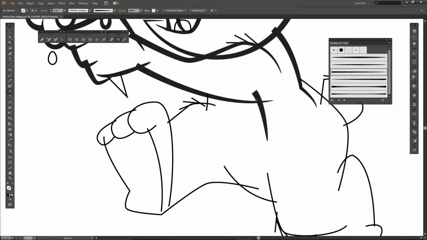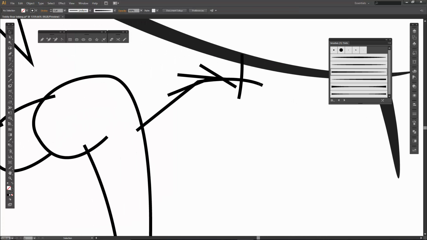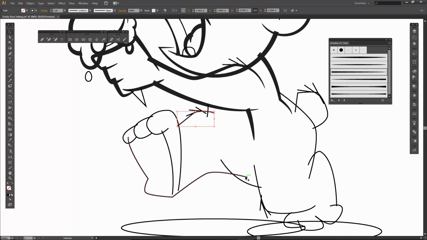Now, anytime you see lines like this, let's just zoom in a little bit. If there's enough hanging over the edge, I would recommend to come in, get rid of it, especially if you want the edge to be really, really fat. That might be a good little solution. Let's just zoom out. I also do recommend zooming out just so you can see what's overlapping what, so you don't get confused on your lines that much.